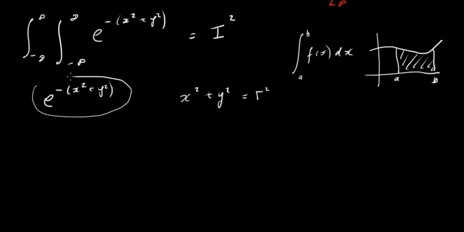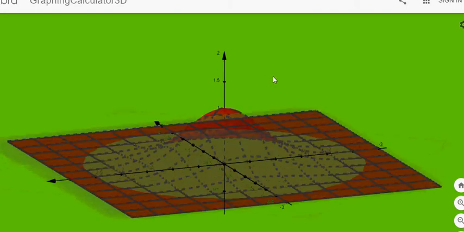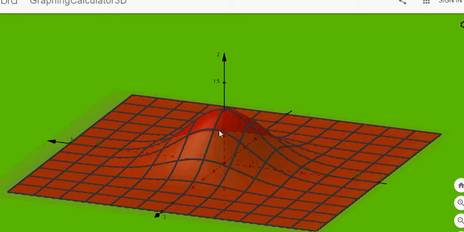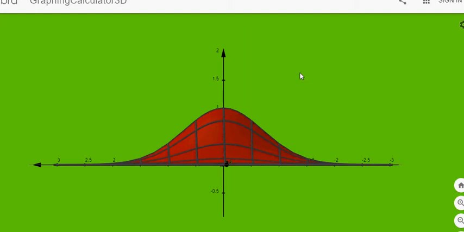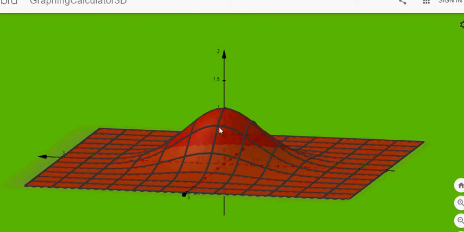Now if we plot this particular function, we get this kind of shape, this 3D shape. You can see it from underneath here. We've got our x and y axes on the flat surface, and then we have our z axis coming up through the middle. If you look at it from the side, it looks like a normal distribution curve, but it's perfectly symmetrical all the way around. And really, what this is made up of is an infinite number of circles, one on top of the other, where r is the distance from here out to the edge of our function.